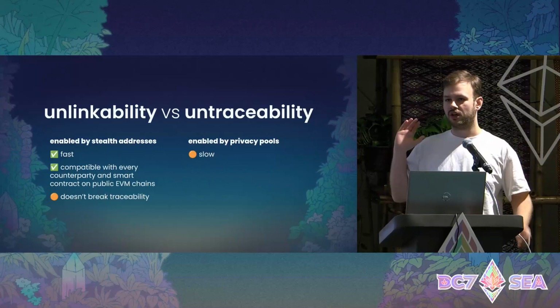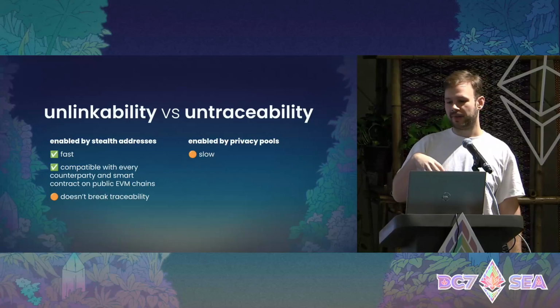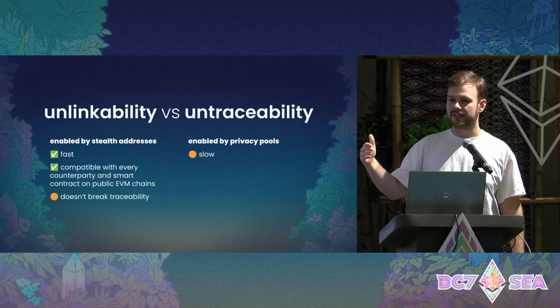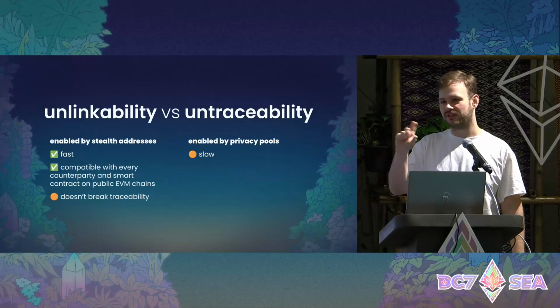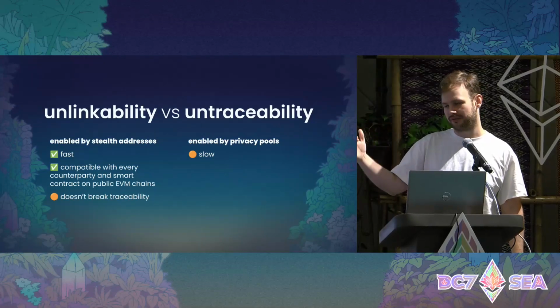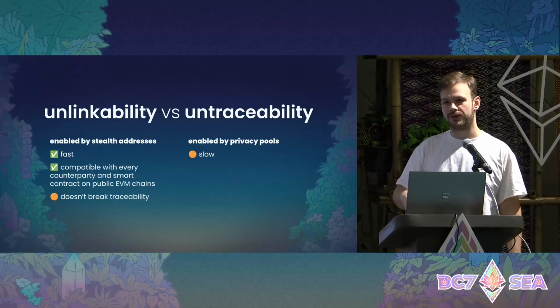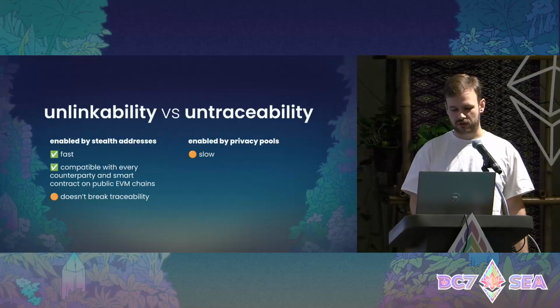You have to move your funds into this shielded protocol, and it'll take multiple hours for you to be able to take them out safely with privacy, because otherwise if you just move them in and out the next second, you basically don't gain anything because you can tie those movements together. So usually you have to leave them in a system like Railgun for at least 3 hours, and so that's also a slower thing.